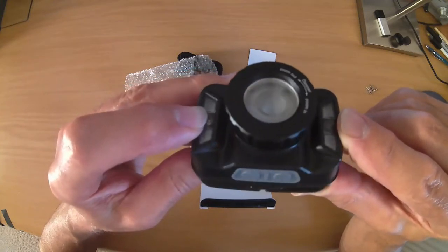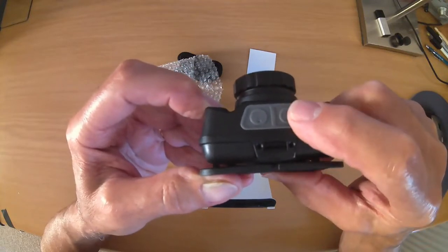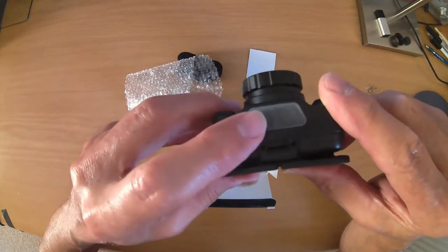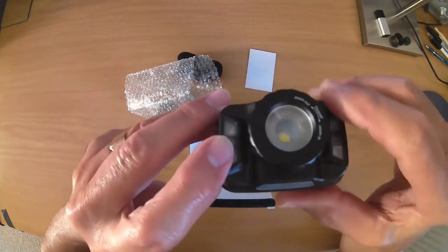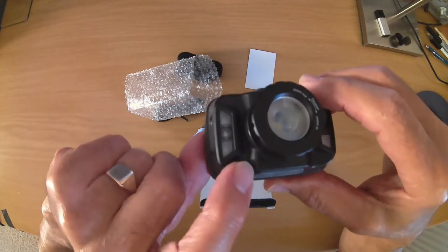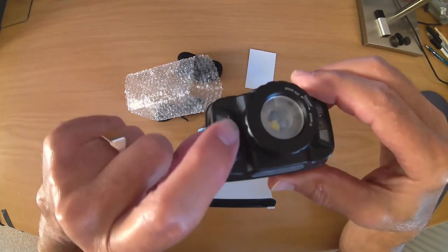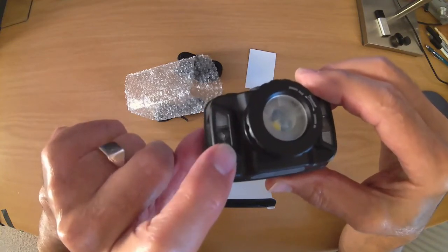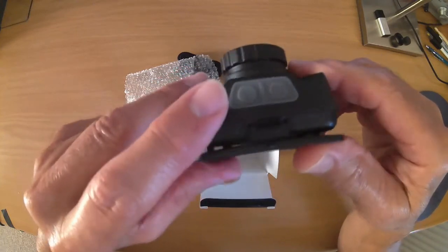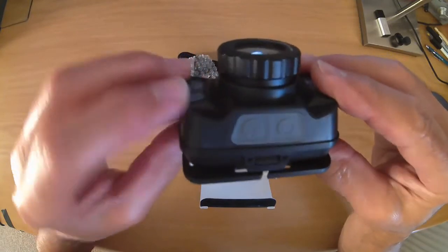This makes it very convenient because you don't have to be trying to find out which button you press to switch the light on and off. All you do is simply select this one. When that's selected, it's indicated that it's in sensor mode by the actual blue LED lights here, which are also used to indicate the charge level of the built-in 1800 mAh lithium ion battery.